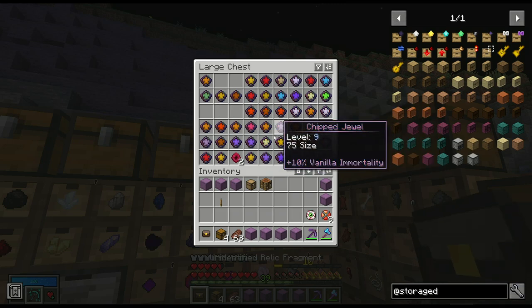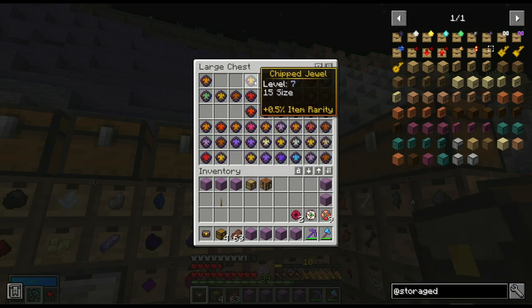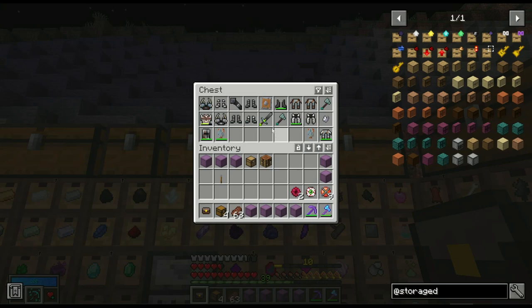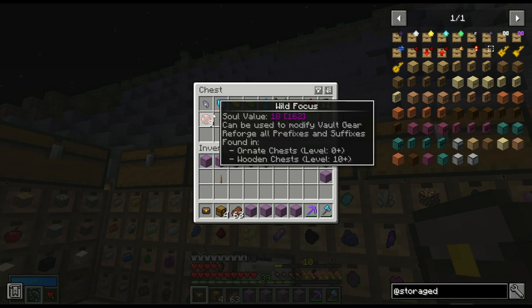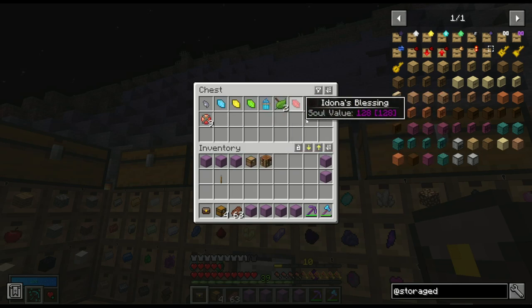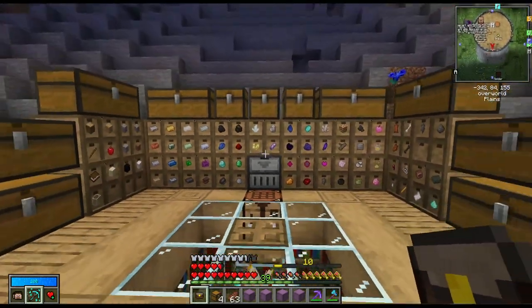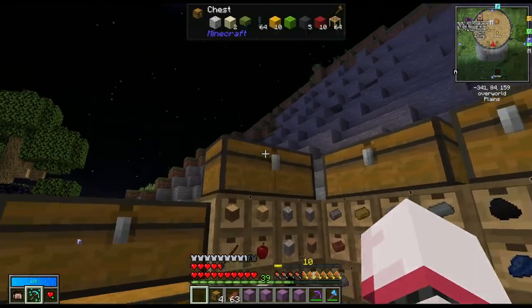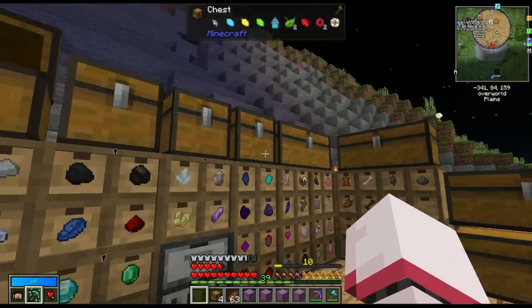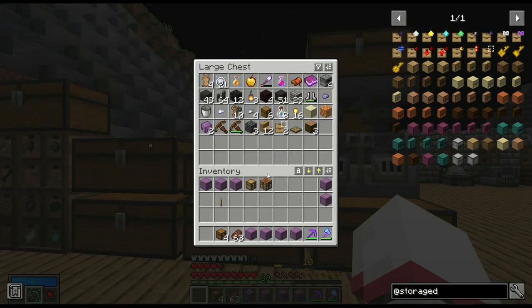Oh, gotta move those. I have my chip jewels in here, and my old gear is going in here until I recycle it. And some of my gear, my relics are in here, and my blessings. And some of my gear crafting stuff. And, oh, my relic. And then the other chests, I've kind of just tossed stuff into them. I hate sorting chests. Anything I do, I just rush straight for AE2 or something.